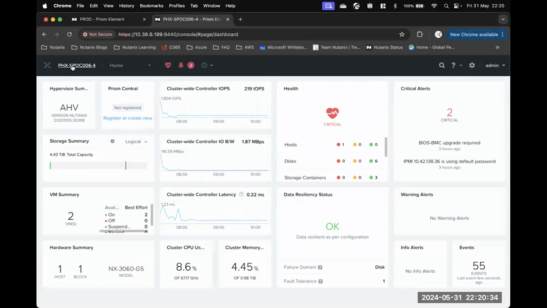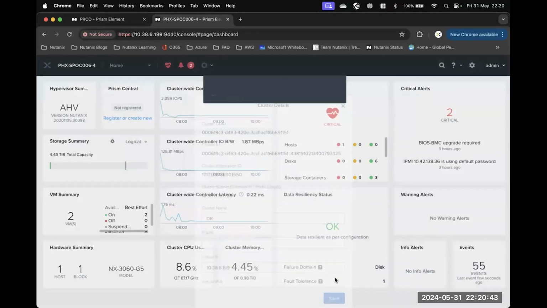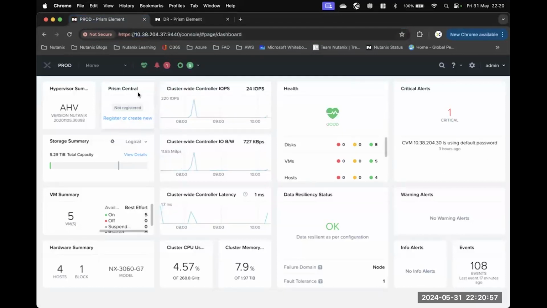If I select the cluster name in the top left again, I'm just going to say DR unimaginatively. Click save, just so that I know what we're looking at. Now, I'm just going to copy the cluster virtual IP address into the clipboard.